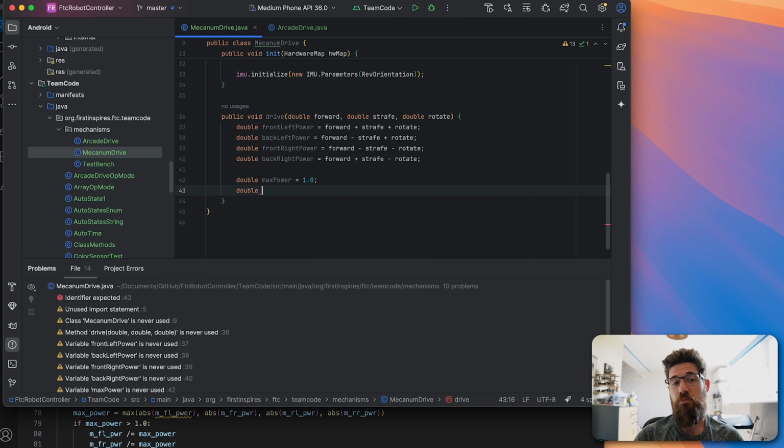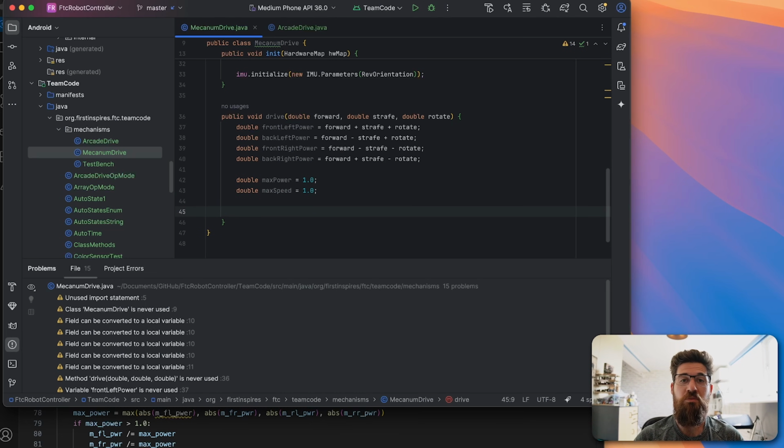I also like what this team put in here, where they put in a max speed. If you're only going to be running your robot for competitions, there's no need to put the max speed in. But what this allows them to do is, if they go onto outreach events, they can set it to like 0.3. So if they're having young children driving their robot around, they don't have to worry about them moving around at its full max speed. And then when they're ready to go back to competition, they just have to change back this one variable. So that's a really slick little trick.